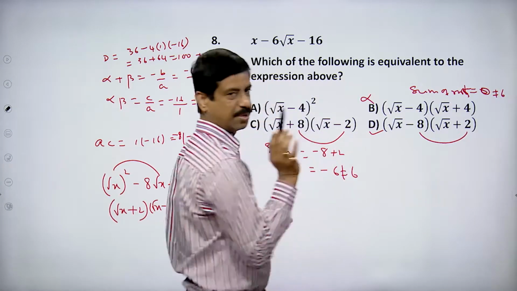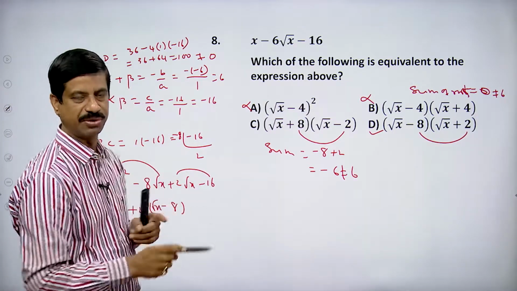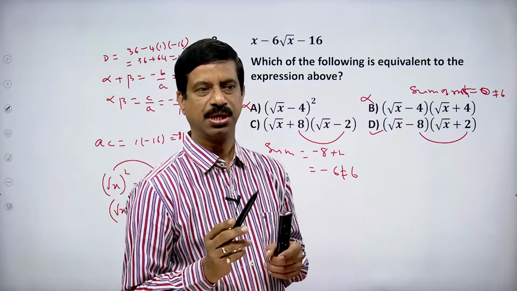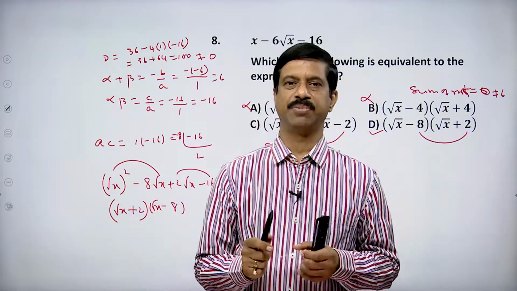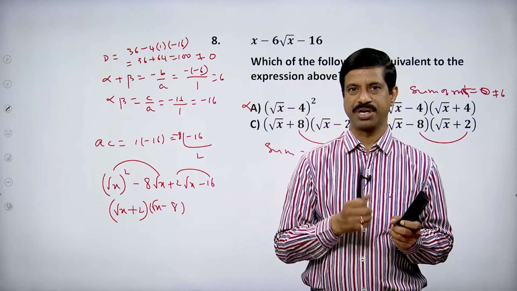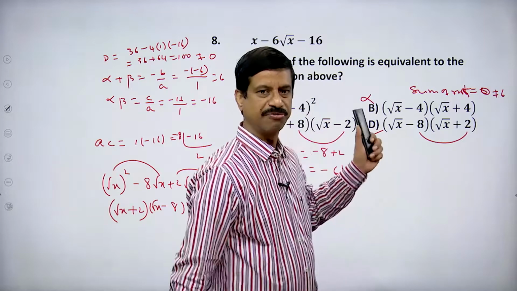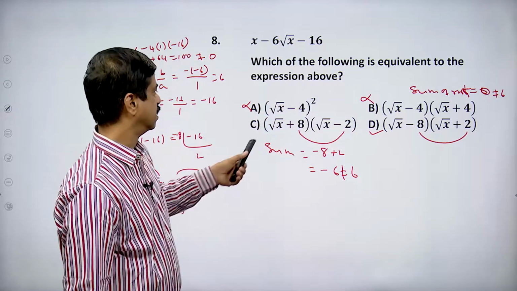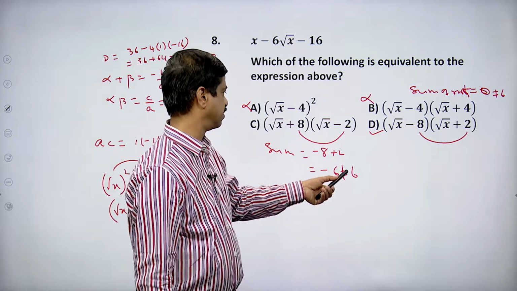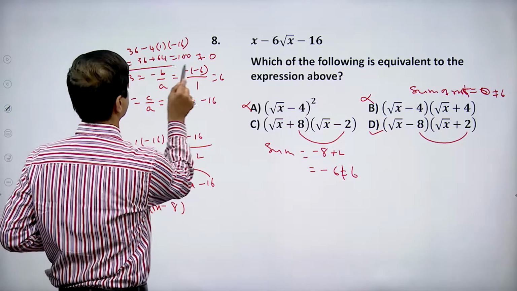See, children, a little bit of hurry can spoil the answer. In one of the previous cases also, when we were discussing the examination paper, we found the same type of problem. We were in a little bit of a hurry to close that fast, so we committed some error and had to change the answer. Therefore, please be careful in calculating. Here we thought this, but we did not see it is not equal to plus 6. So these are all important.